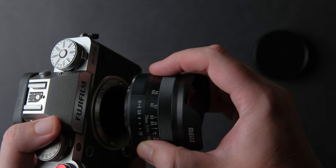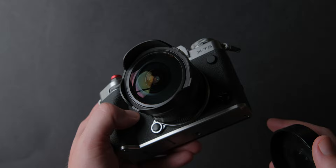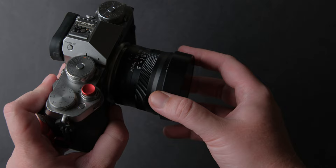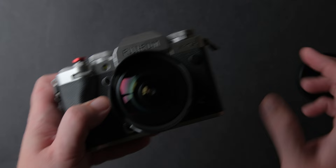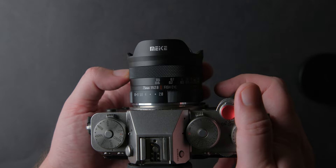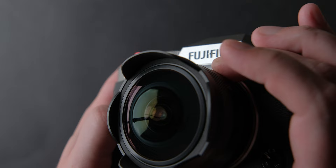I haven't seen a lens without a metal mount in a while. I like that this lens is pretty compact and light — it weighs only 260 grams. It fits nicely on my X-T5 and X-E4. One thing I don't like about this lens is the lens cap; every time I get the camera out of the backpack it falls off — maybe this is just my copy. The focus ring turns smoothly and is very easy to use to achieve perfect focus. The minimum focus distance is 15 centimeters and the lens structure is 11 elements in 9 groups.